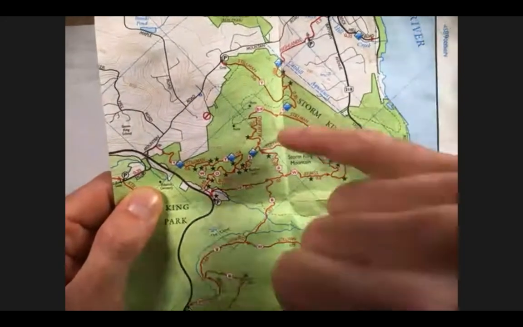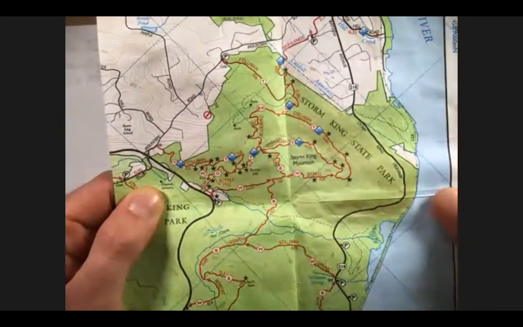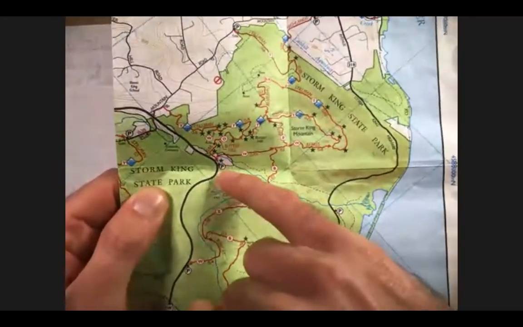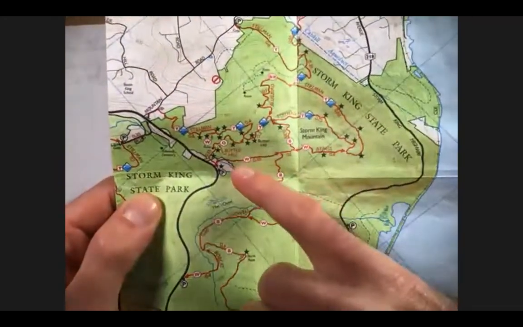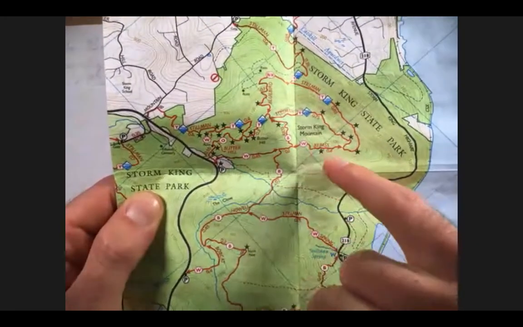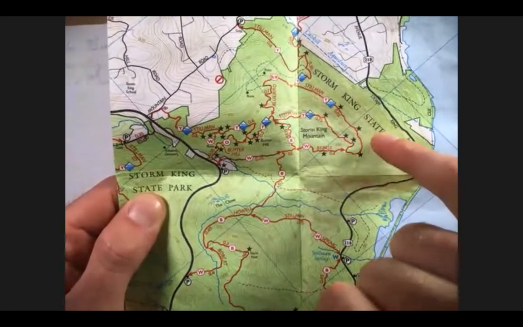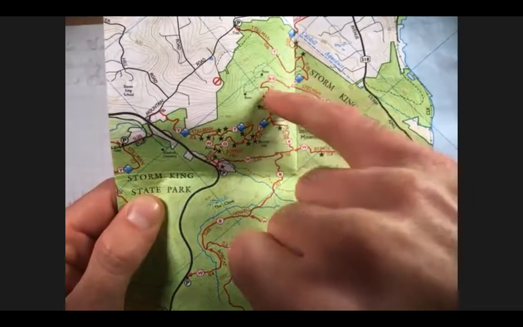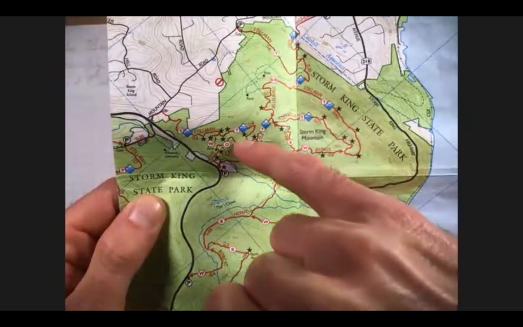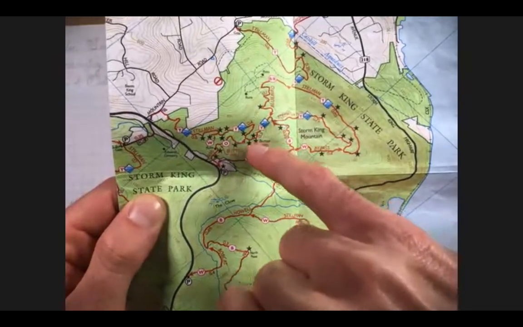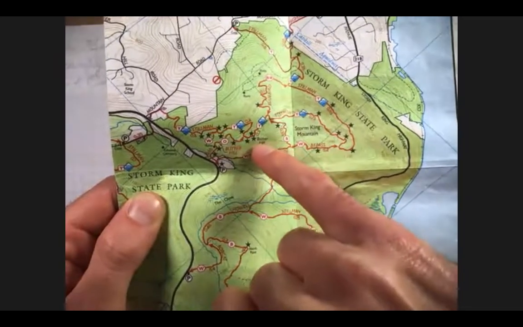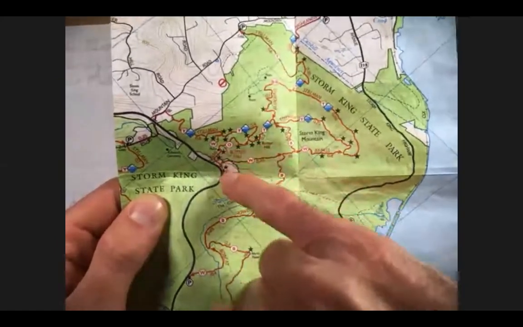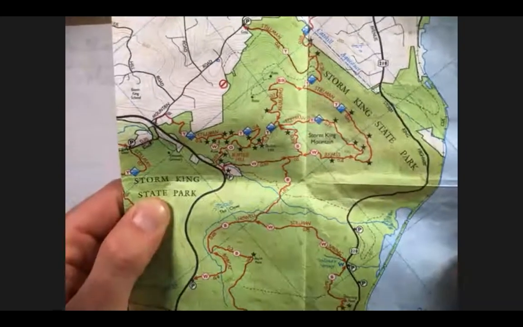It's not a very long hike, but hey, it's the weekend and we all have work on Monday, so let's pretend. We're going to have a starting point, and our route is going to take us up the mountain, past all these beautiful scenic locations, and then we're going to come back down to see some more. Every time you see a star is a scenic location, by the way. That's one of the reasons why I like these maps. And we're going to come back to the origin point right here.